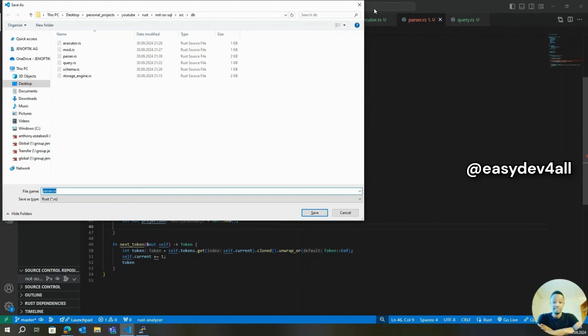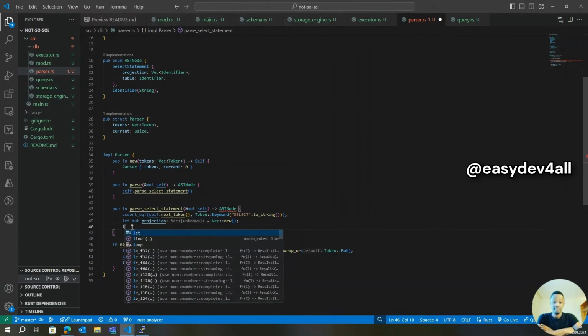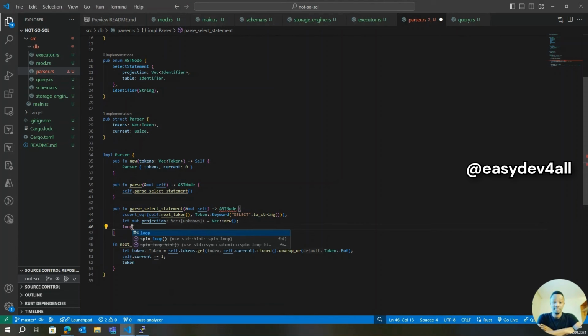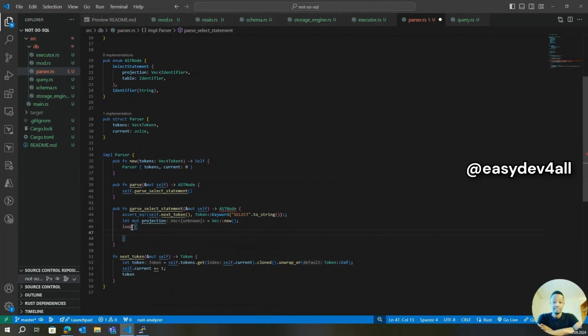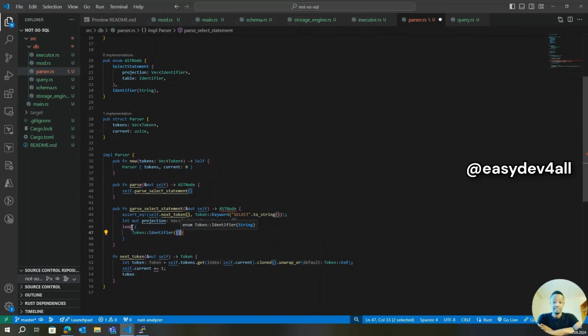And now with our projections, what I can actually do is to loop through our tokens and then try to handle everything. So what we have to do now, of course, would be to loop through the tokens and try to handle every single thing in our token tree. So I'm going to keep it simple because if we handled all of this, you can understand how this can now get complex.